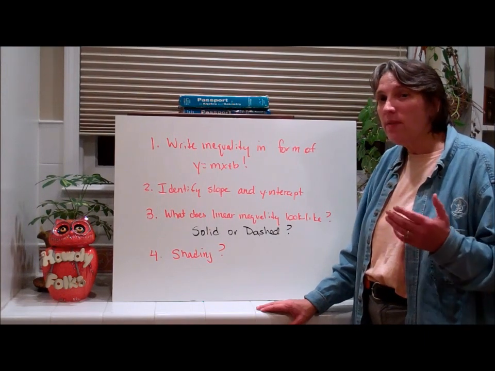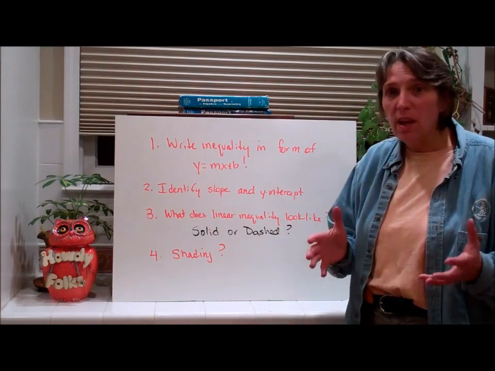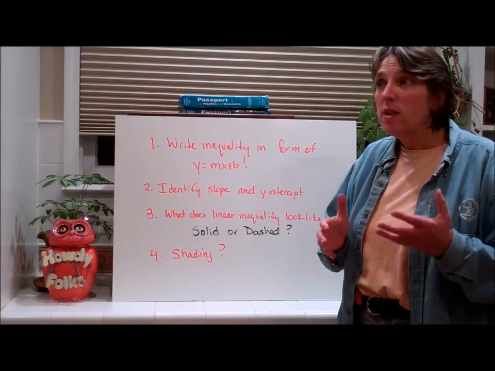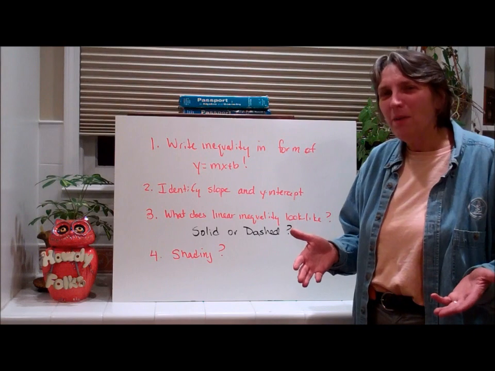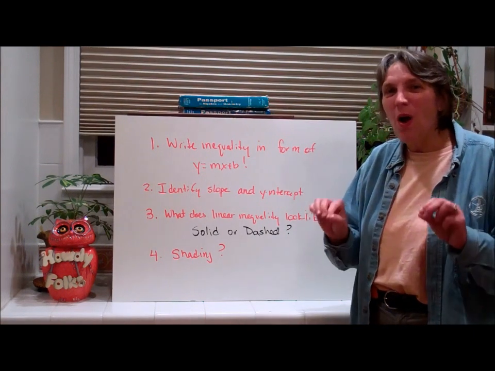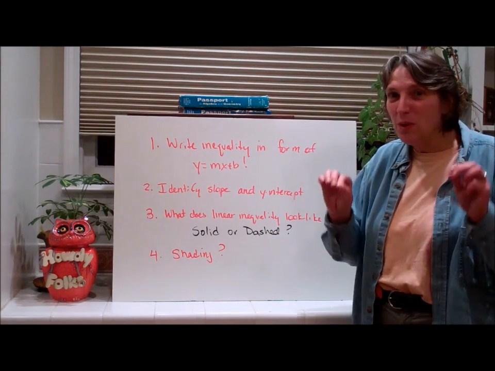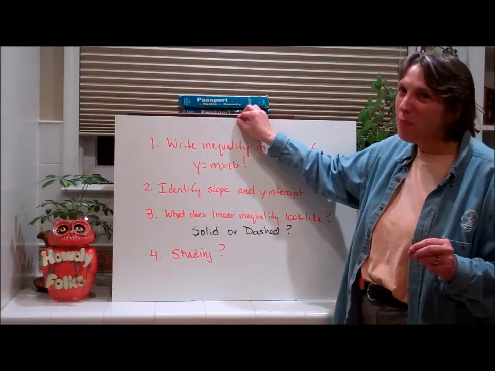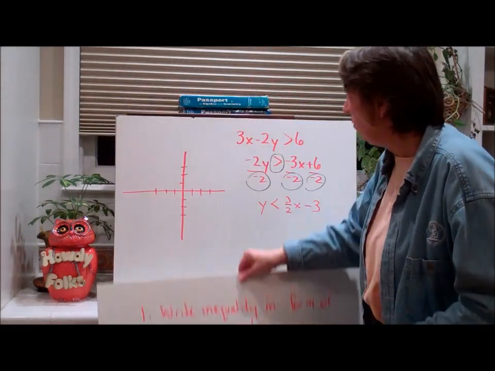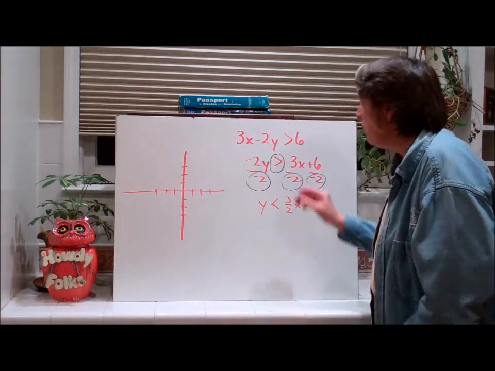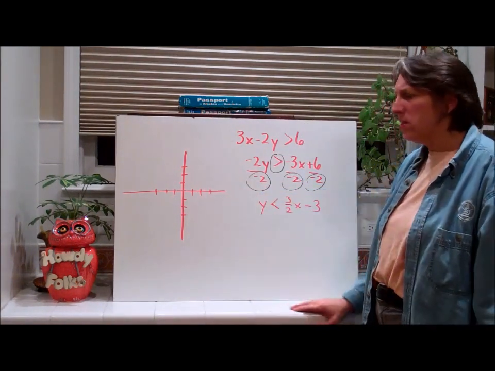Because if it's just less than, if it's x plus y is less than 4, then you can't graph the line, because the solutions aren't on the line. They're either above it or below it. Well, I know I'm probably confusing you, so let's move on. So here we go. I want you to look at this. Draw a little axis, it doesn't matter.